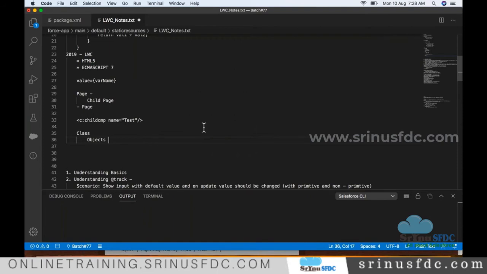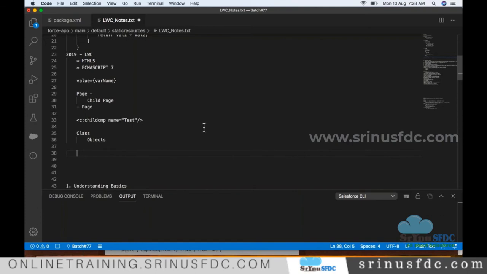In the same way, here also you can develop the classes, you can define a constructor, you can define the methods. You can also create the object and call those methods. So such kind of syntax. So as part of the LWC, we use such kind of syntax. So we should know some of the basics of that.